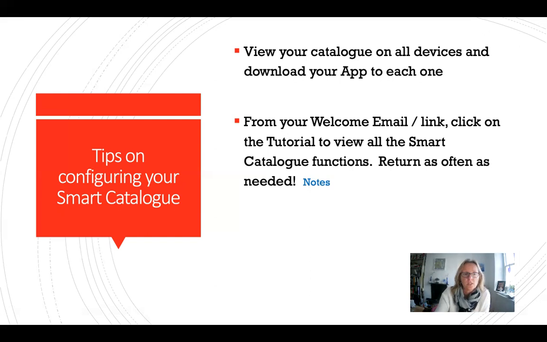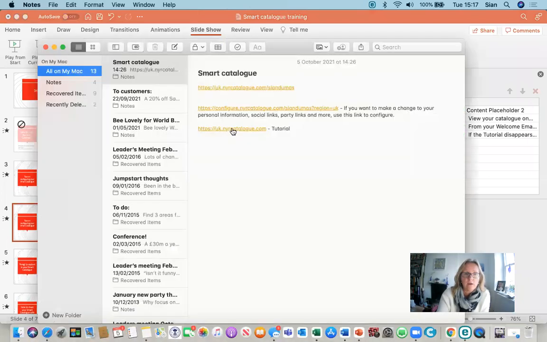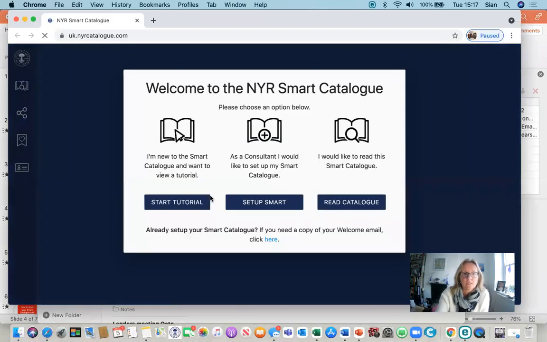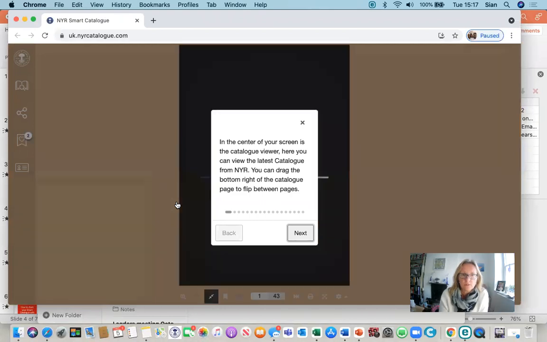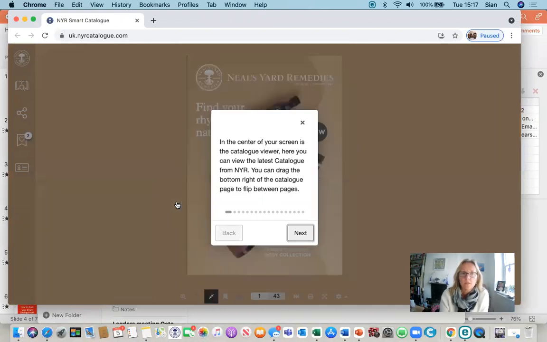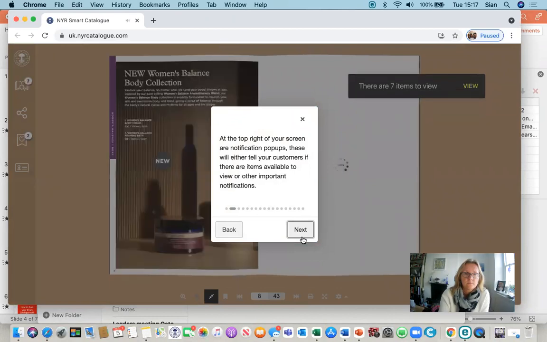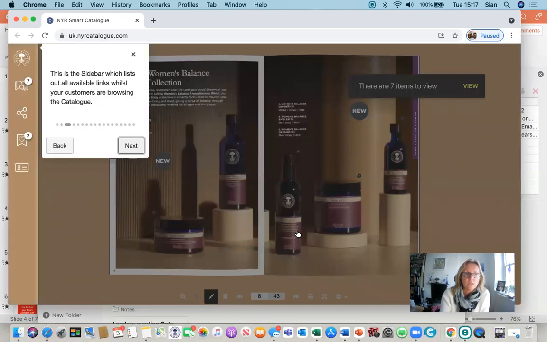I'm just going to quickly show you what that tutorial is going to look like, because it really is helpful for stepping you through the different features of this catalogue. So if I start the tutorial, you'll see that what happens is you get little pop-ups that will tell you what the different features are. If I just do a few of these, we're going to go through these in detail later.